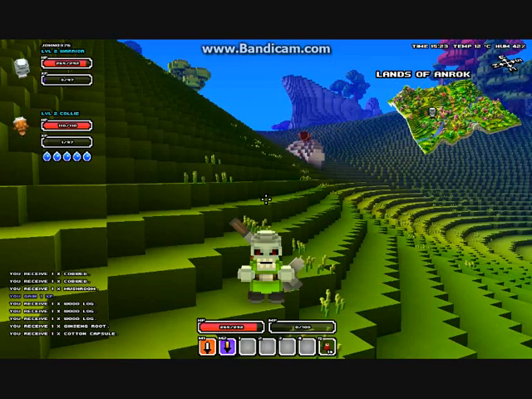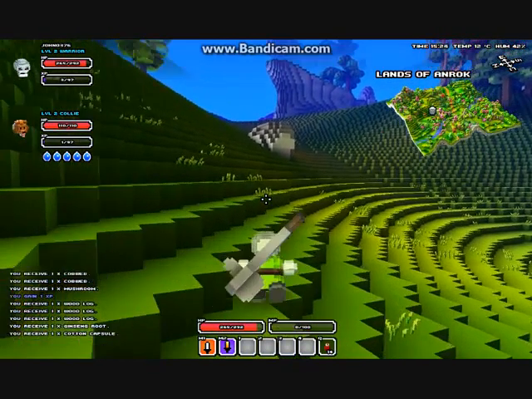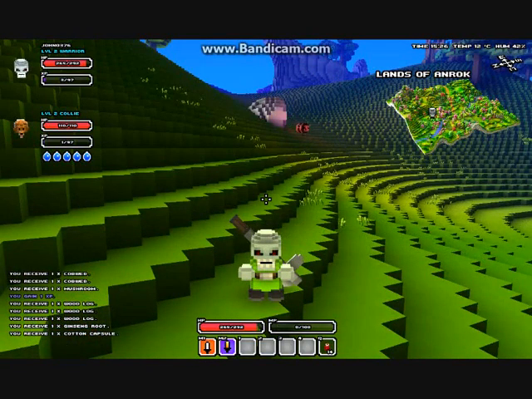The two crosses on the map mean there's some sort of quest there, and quests mean you get more XP. So yeah, that is how you play Cubeworld.